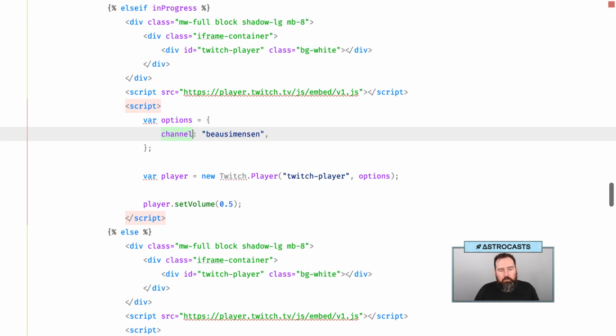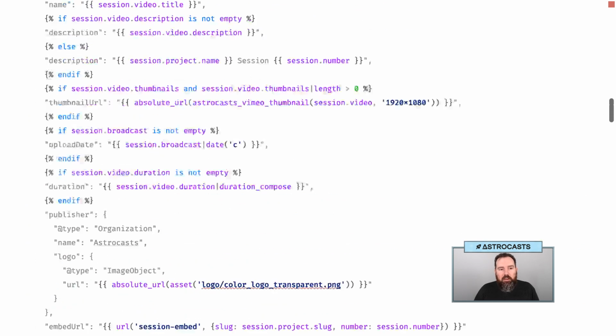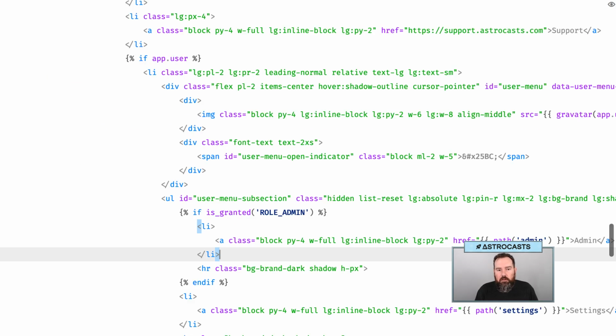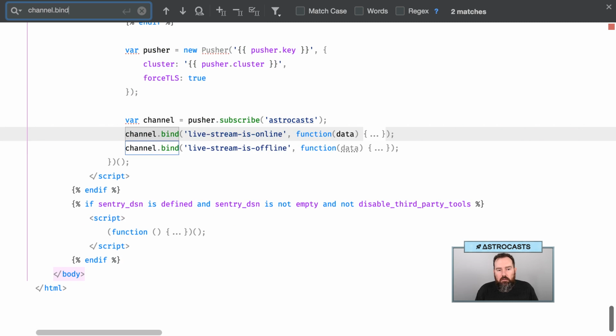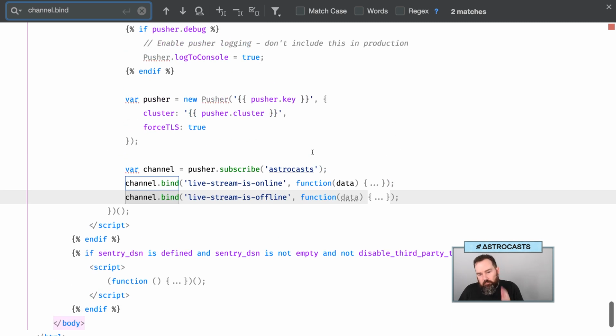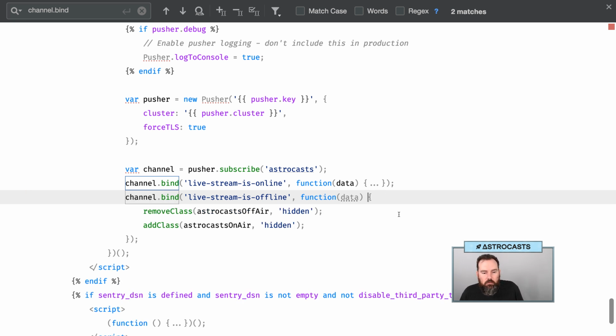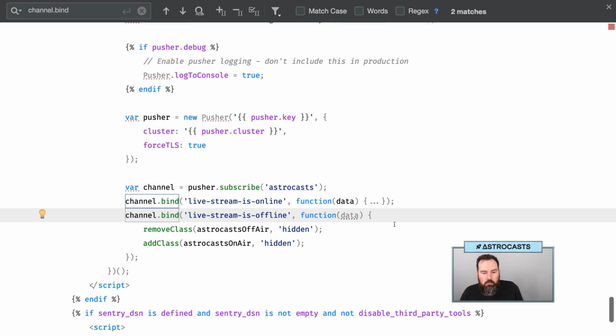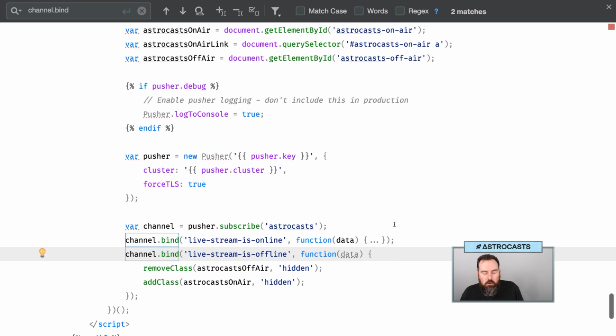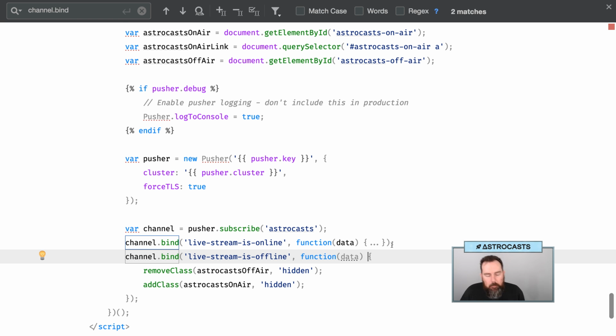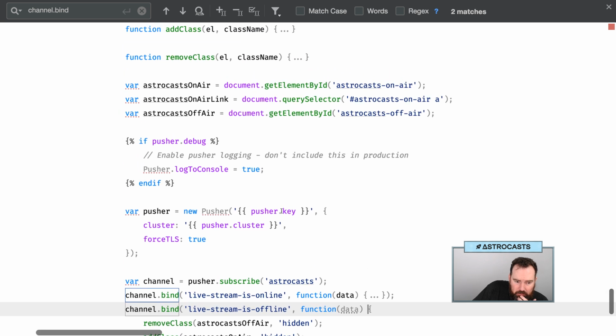Oh, we don't. Because that's actually in base. Yeah, okay. This will be interesting. Let's see, Pusher, new Pusher.